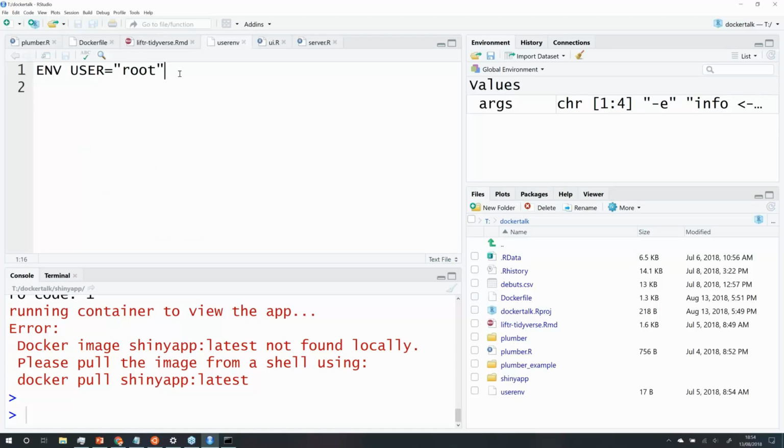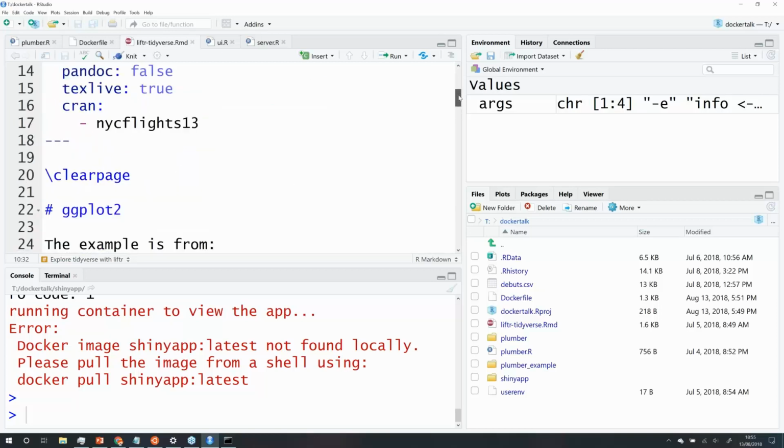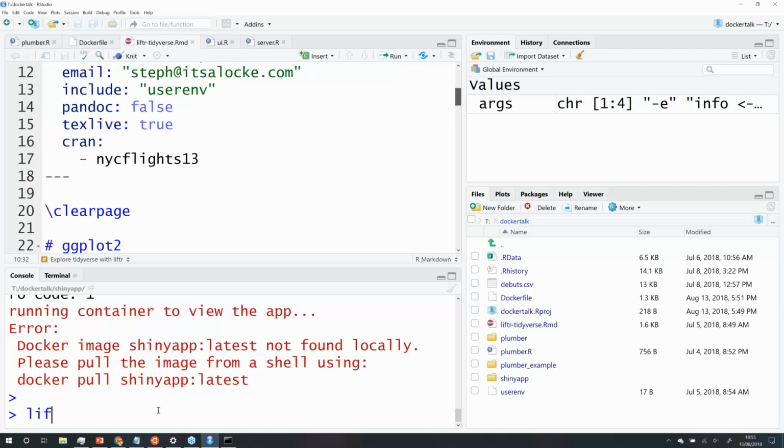This one is important because Docker with Windows doesn't contain this $user environment variable, and liftr can have a problem with it. Yeah, the lesson is basically work on Linux if you can for your Docker stuff. So once we have this, we can do lift, and we lift our RMD file.